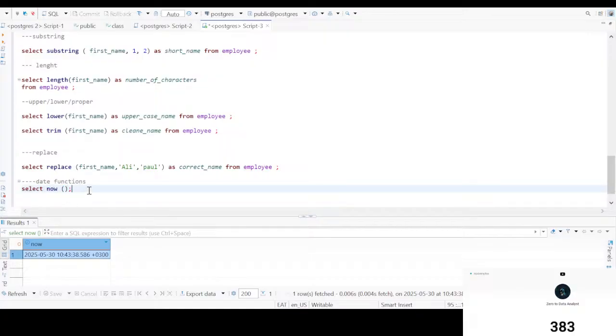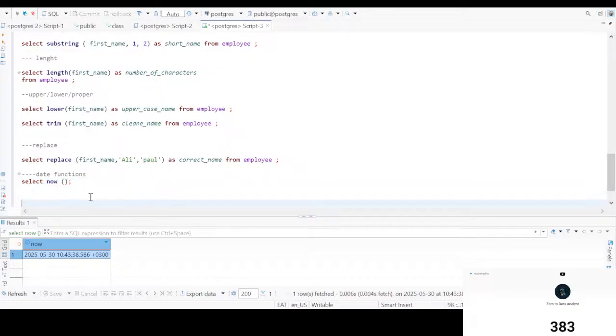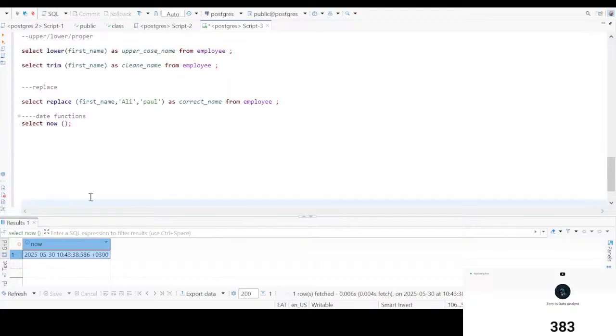Okay, so we can check the other ones. That is for now. The other one is year. If we had the year function, then in our data set you could just say year.